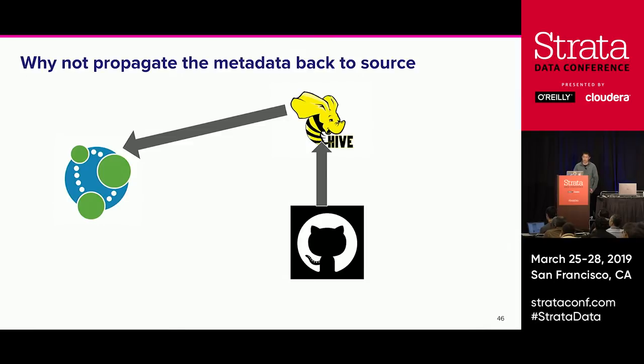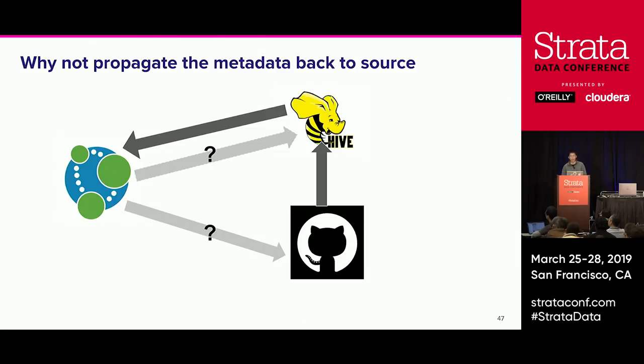And this modified description raises a question: should we propagate this modified description back to the source? The description initially is written by a user in a GitHub source file, which later is run by some Airflow DAG, persisted into Hive, and later persisted into our Neo4j graph. So once a user modifies the description, the question is, should we propagate this description back to the GitHub source as well as the Hive metastore? First, at Lyft, it's very hard to propagate this modified description into the GitHub source, as every code change requires an owner check, so it's not as easy as we thought. Then, should we propagate the change back to the Hive metastore? In the first initial version of metadata, actually we did this.